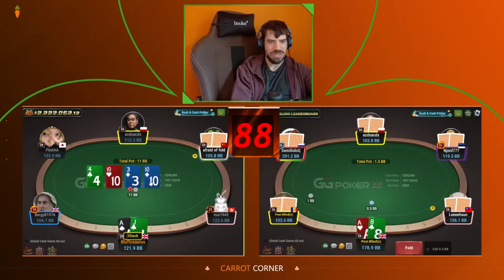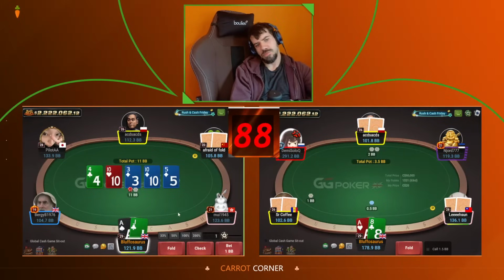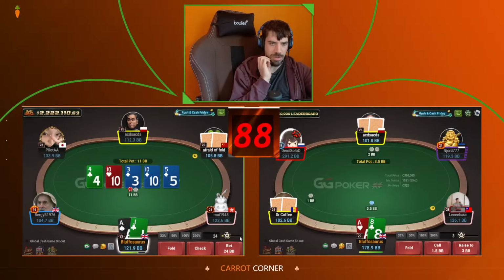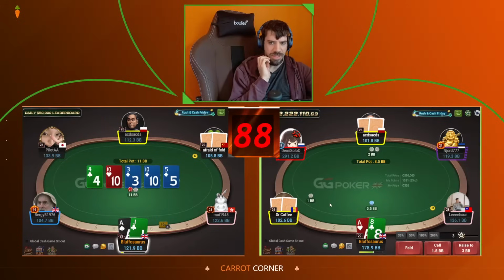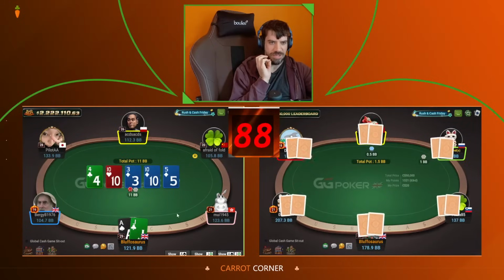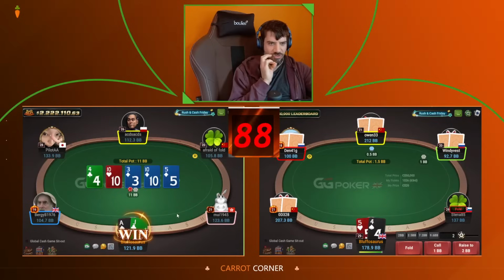Ace Jack's really close against the sizing. I should have thought more about turn. Everything gets there on river, and he checks turn instantly, which makes me think that he just doesn't have a good hand. I'm going to 2x pot. It's an exploit. Makes me think he doesn't have a draw or a good hand.